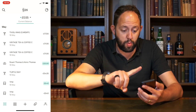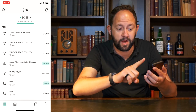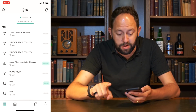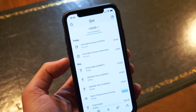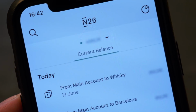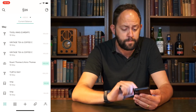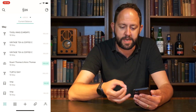Ready? Did you see that? So as I wave my finger, watch it on the screen. In fact, I'm going to do a close-up of this now because it's just incredible. So basically that is like a magic trick with your finances, and I love it. And actually when it is blurred out, you can still scroll up and down and see the things that you bought without seeing the actual price.